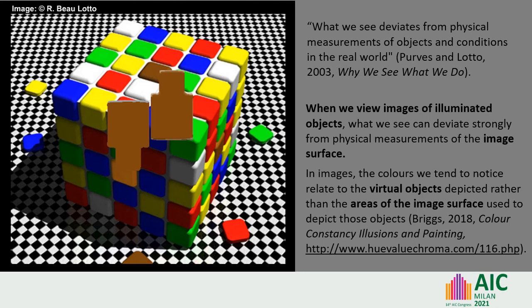As I said earlier, under favourable viewing conditions, the colour that we see an object as having is quite reliable as an indicator of the object's overall spectral reflectance. So why is our perception so unreliable for this one class of objects? I've argued elsewhere that in viewing images of illuminated objects, the colours that we tend to notice relate to the virtual objects depicted in the image, rather than the areas of the image surface used to depict those objects. But if we break the representational spell of the image, as in this case by providing a reference seen as being outside the illumination depicted, we can make veridical comparisons of image areas. Similarly, the difficulty well known to painters in making precise comparisons of the light from different areas of an actual scene can be addressed by holding up a reference such as a Munsell chip to facilitate comparisons.